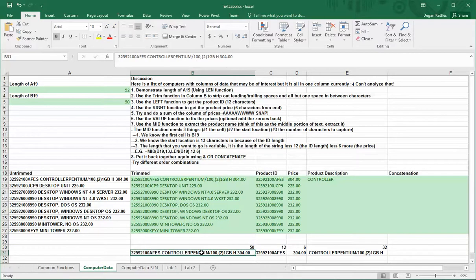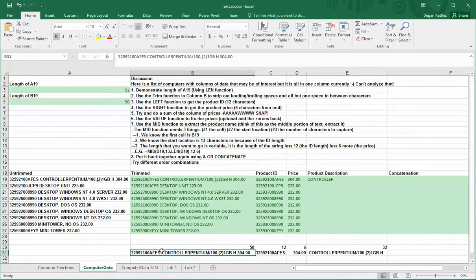Okay, so if we want to know how many characters we should go from space 12 out, one way we might think about doing that is to say, okay, we're starting right there, in this case character 14, and we want to go out a certain number of characters. Well, it's not 50 characters, it's certainly 50 characters less 14 characters, because we're already 14 characters in.